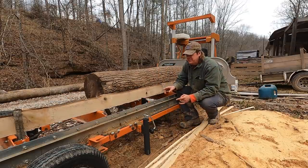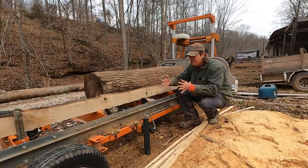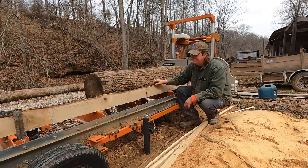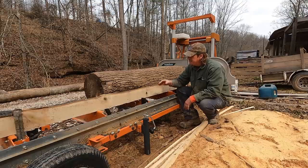So what I normally do in this situation is place a piece of sacrificial timber here, a board or whatever, something that's rigid enough that isn't going to bow with all that force coming this direction. That little tab is going to help already keep that from happening. But once I get this squared, then I don't need this piece anymore. In the past, I would still need this to keep the cant from coming off. So we're going to square the log first, and then we should be able to remove this.